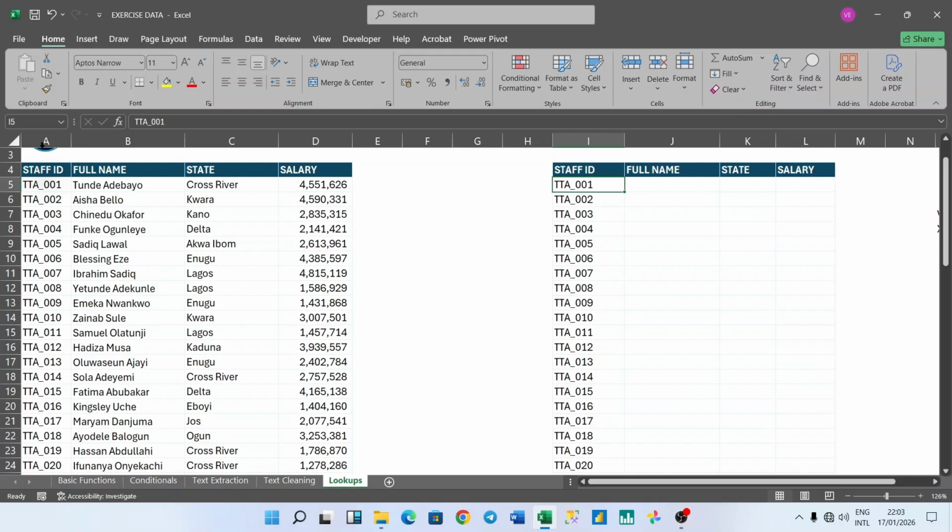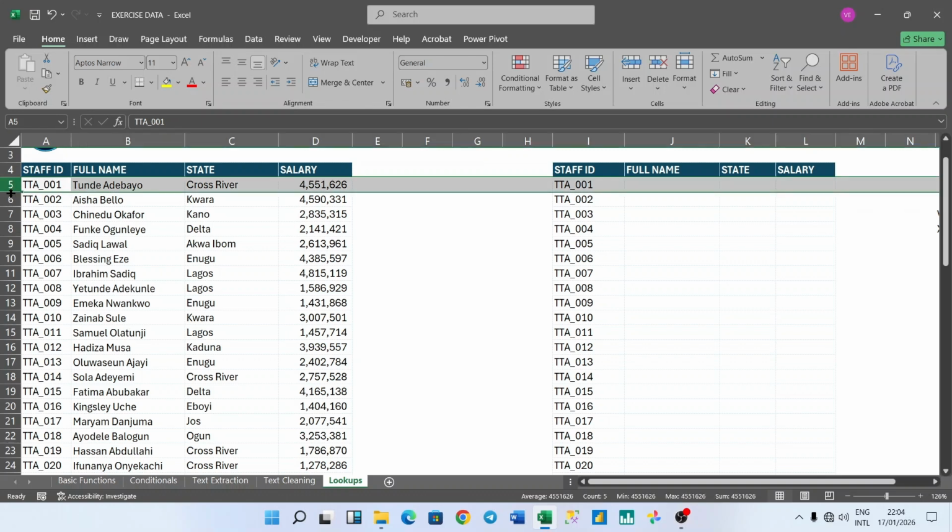So this is the first column, which is column A. It will search for whatever value we apply here as our lookup value, and it will search for it in this staff ID column. If it has found it, it will now return a value from another column. Like now, if we want to search for the name, if it has seen this ID, it will come to the next column to search for the name that has this ID and then return it. But it will be what? In the same row. In the same row.